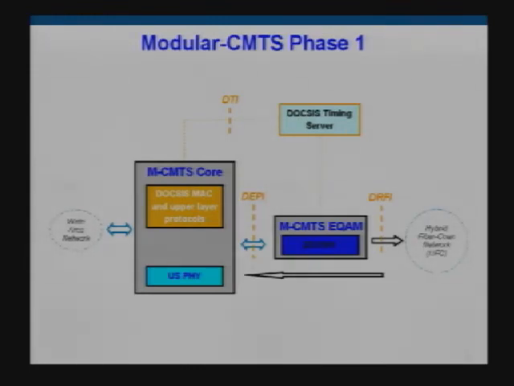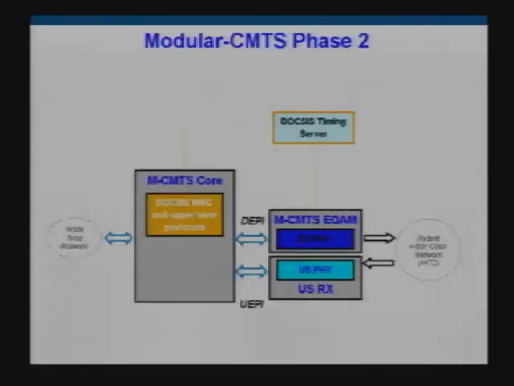And what we are trying to accomplish with DOCSIS is increased channel capacity. To increase the channel capacity, you need to add more and more downstream channels. By decoupling the PHY components into a separate chassis, it is easier to have a scalable architecture wherein, as required, you can keep adding the PHY components. What is the physical interface to the DEPI specification? Yeah, that is going to be covered in one of the subsequent slides. Any more questions around the MCMTS model?